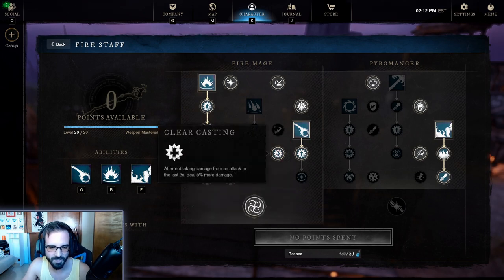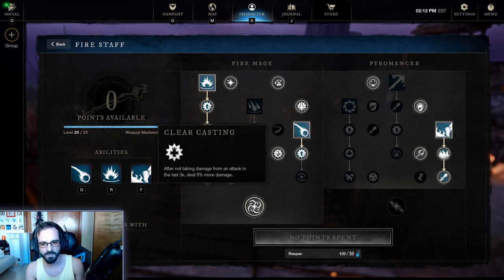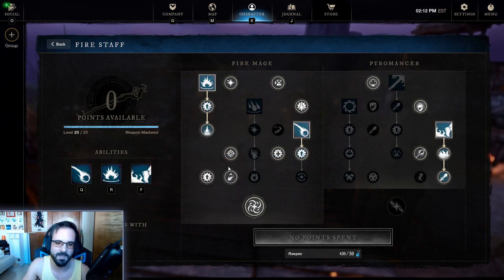Then down here, we have jump after taking no damage. For 3 seconds, you deal 5% more damage. As a mage, as a ranged class, you would try to stay away from damage. Damage is inevitable. You're going to get damage every once in a while, but if you're keeping your distance and playing your hiding game and your mobility game and staying out of harm's way, it's only 3 seconds you've got to last. It's 5% damage. It's not that big, but it's not that bad either.